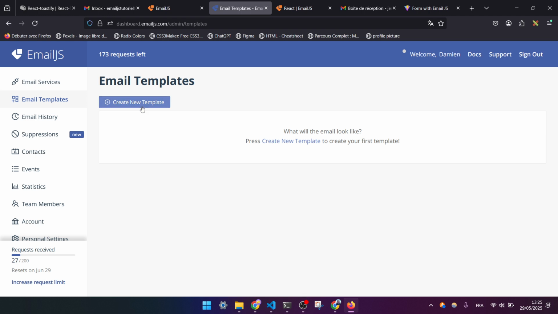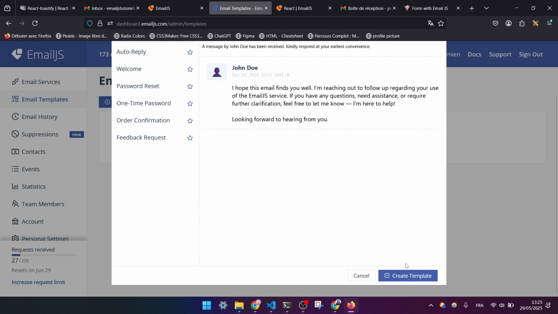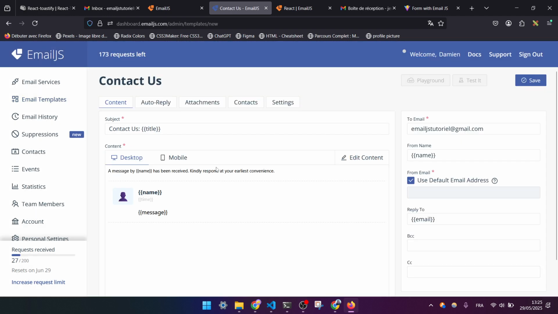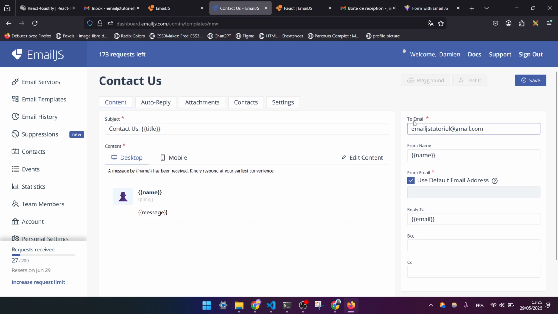So for now we're just going to create a new template. You're gonna select contact us, and down below create template. So it's a little tricky here. So when you see the to email, it's gonna be your personal email address. So when the user fills up your form and they click on send, this is gonna be your email.